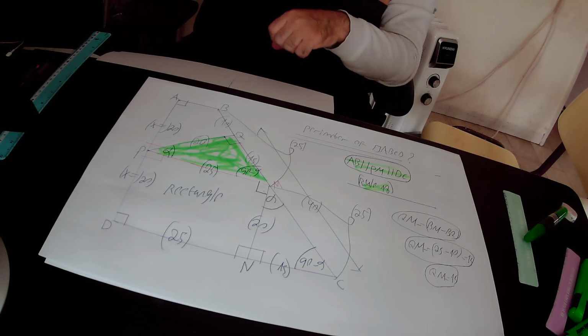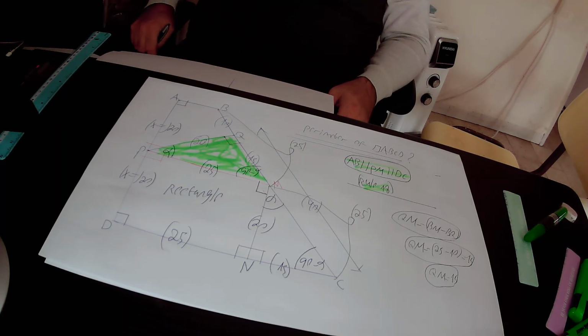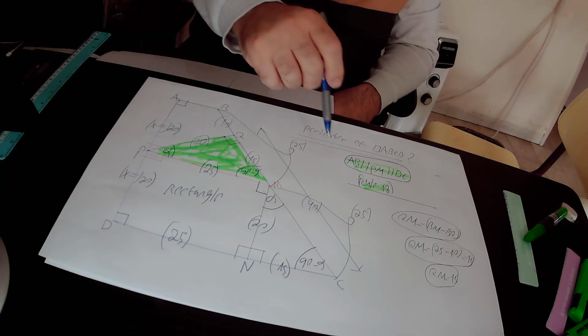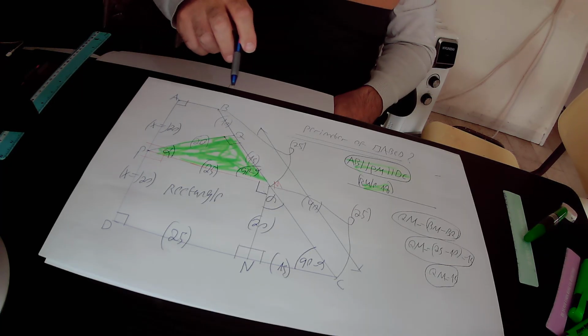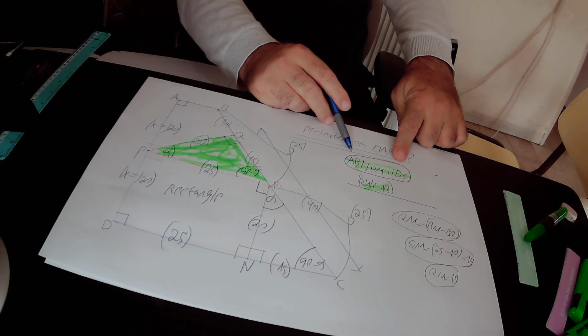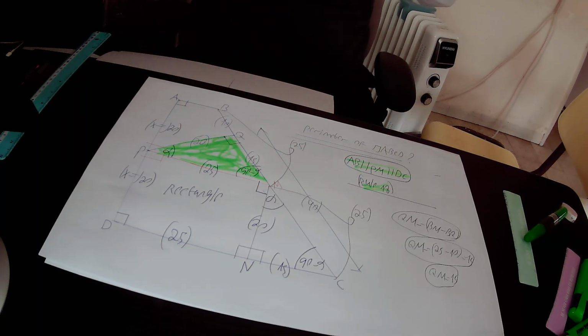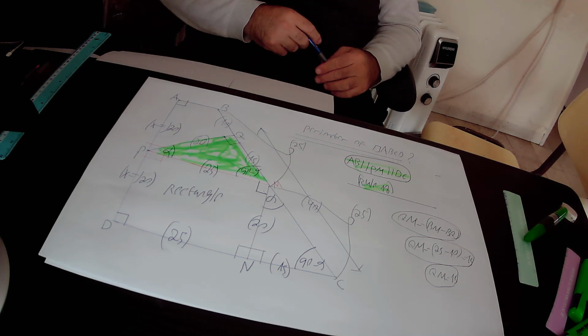First of all, quadrilateral ABCD is a trapezoid. Why? Because a trapezoid is defined as a quadrilateral with one pair of parallel sides. In this quadrilateral ABCD, we have one pair of sides that are parallel to each other. That is to say, side AB is parallel to the opposite side DC according to rule 18. Again, AB is parallel to DC according to rule 18, and therefore quadrilateral ABCD is a trapezoid because it has one pair of parallel sides.